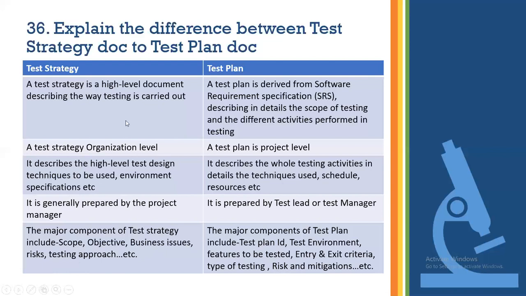But one main point to remember: test strategy is an organization-specific document. The test plan is prepared based on the current project release. Information in the test strategy will be uniform throughout the project. That's why we call the test strategy a static document. With each release, the planning changes in the test plan. That's why we represent the test plan document as a dynamic document.